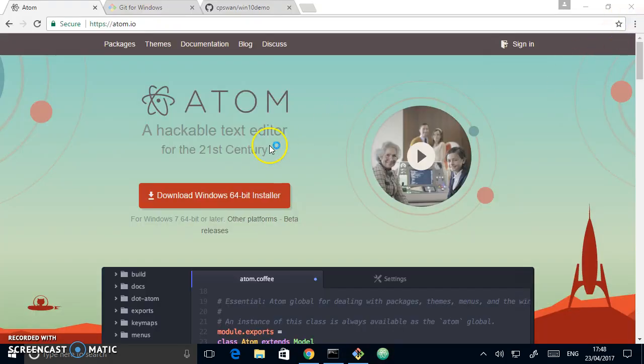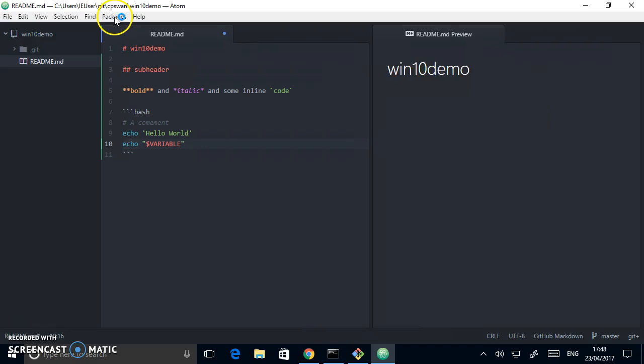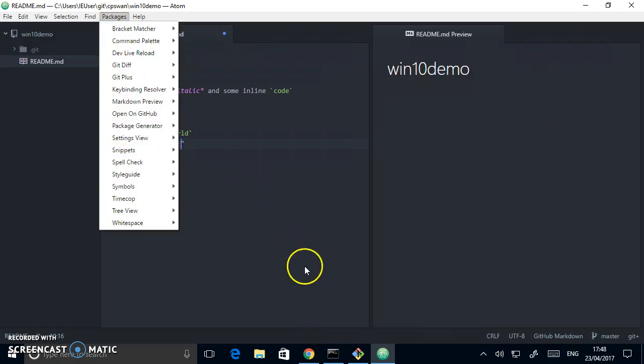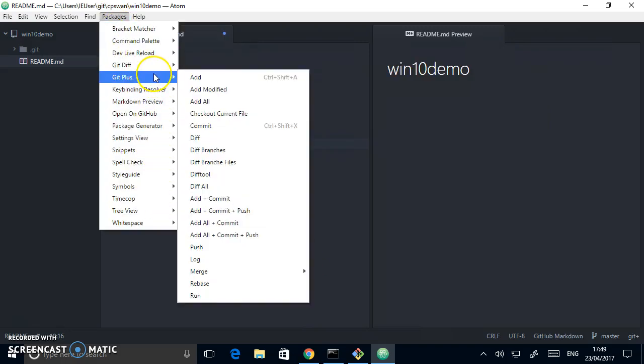Then let's shut Atom down, give it a moment, and start it back up. It's going to take me right back to where I left off, and hopefully this time around when I do my commit after adding all, and the push, it will interact properly with my Git environment.